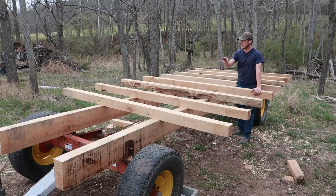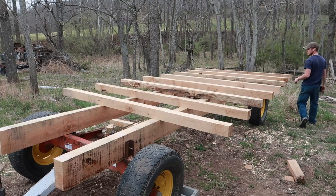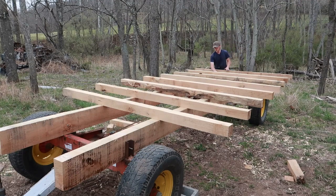Alrighty, so we got both of the front ones bolted on. Now for the back, what we're gonna do is, I don't think you can quite see it, but I've got a ratchet strap on this side connecting the front to the back, because the distance that this beam right here is sticking back of our axle is a little bit longer than this side.